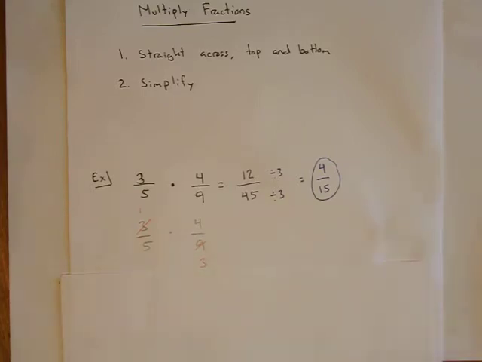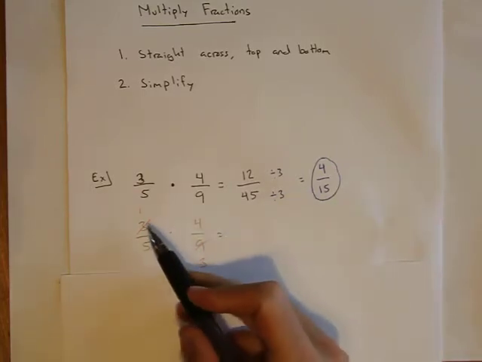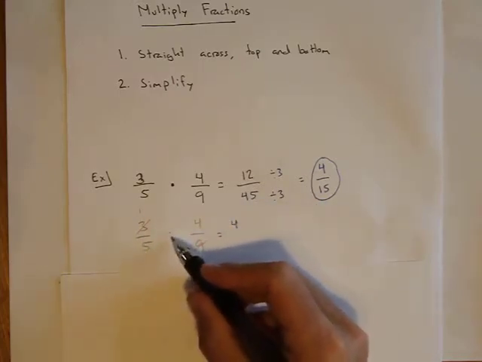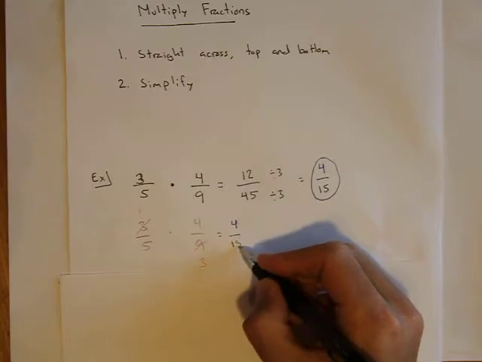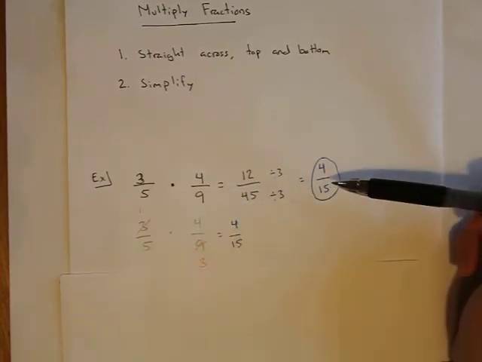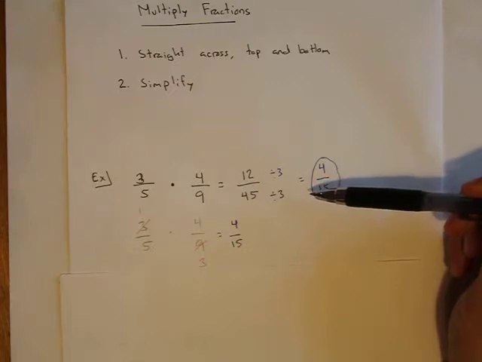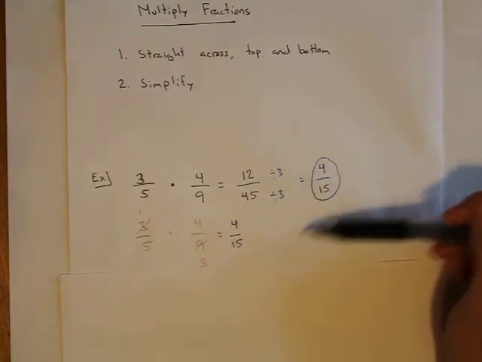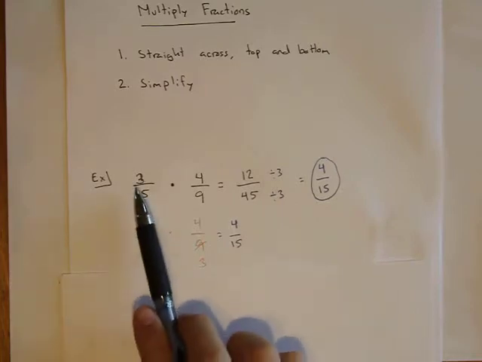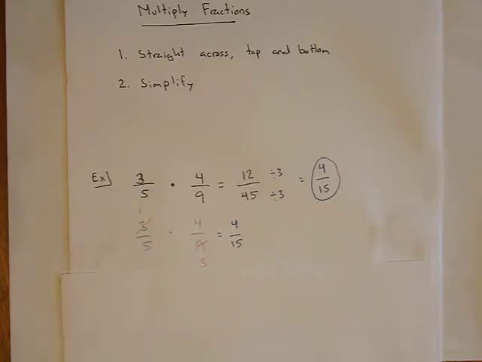Now, if I were to multiply straight across, I would have 1 times 4 gives me 4, and 5 times 3 gives me 15. Whether you cancel during the middle of your problem or you cancel right at the end, simplify it down, doesn't matter. Just depends on what you're more comfortable with and what you see. Sometimes you might not see that the 3 and 9 simplify right away, and that's okay, as long as you recognize it later on. Right?